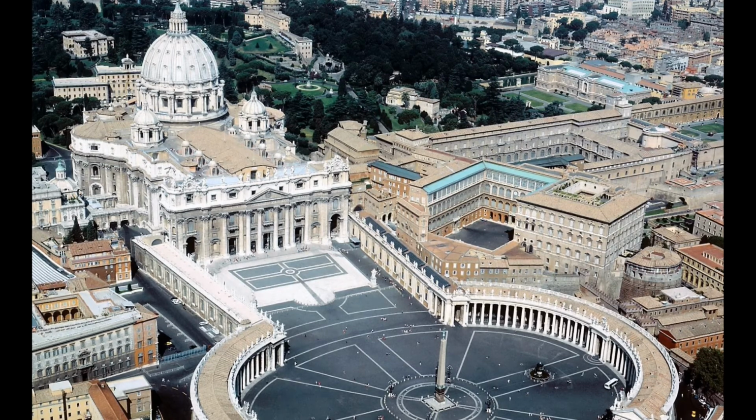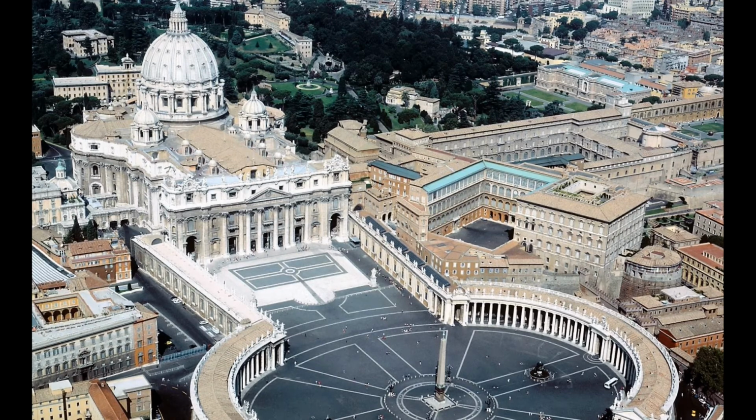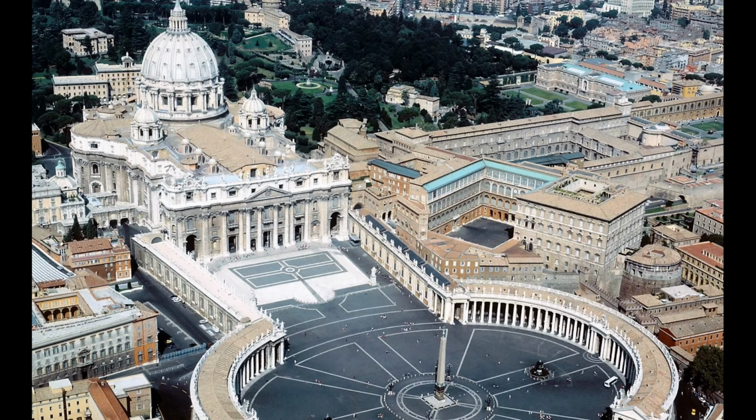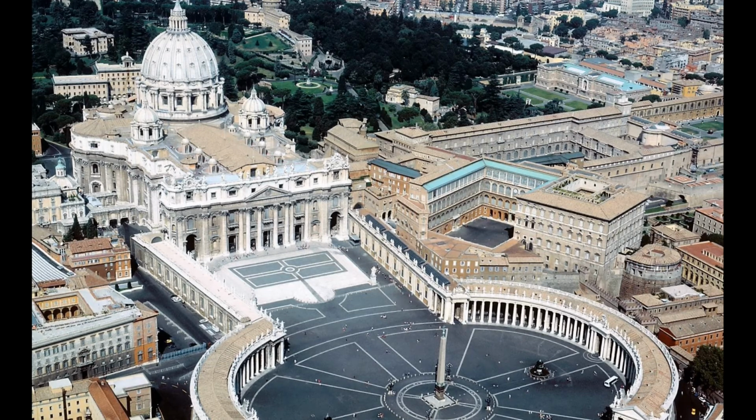This is now the Basilica of St. Peter in Rome as it looks today. As we heard last quarter, the rebuilding of it was begun in Julius II's day by Bramante, and it proved to be a very expensive project that was not to be completed until the early 17th century.